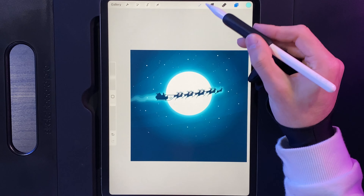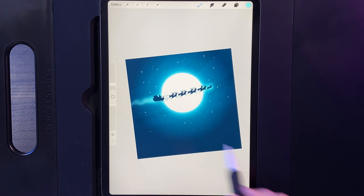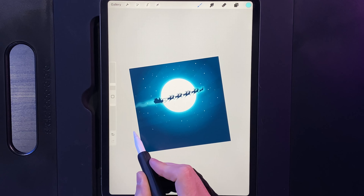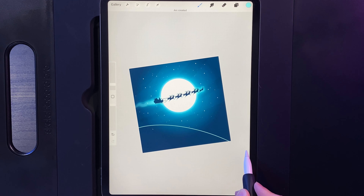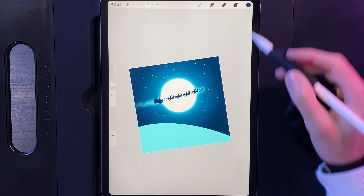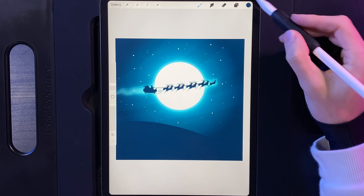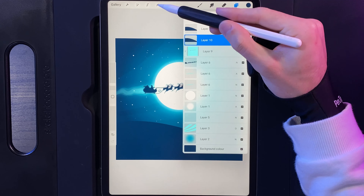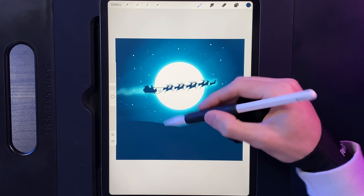Create a new layer and switch back to calligraphy and the monoline brush. We're going to create two banked hillside areas at the bottom. Zoom out a little and come up roughly a quarter or slightly more up the screen, then create a big arc from edge to edge. Hold your pen down to get a nice smooth arc. Drag and drop your color in, then go to colors and select the left-hand side color and drag and drop that into the space as well. Duplicate that layer, grab the cursor, flip it horizontally, and that gives you the matching hillside shape.